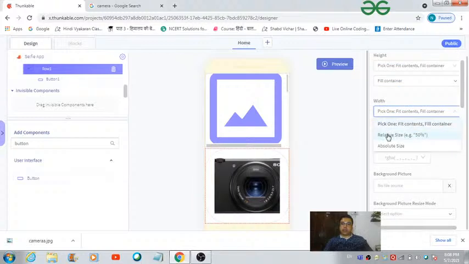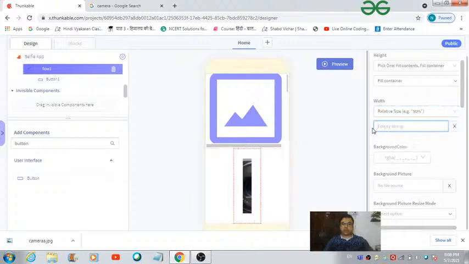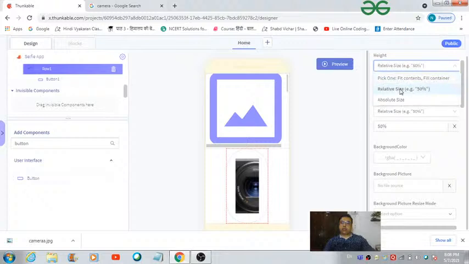How about if I choose some size for this one, 20%. 20% is a bit small, right? Let's make use of 30, and if I go with 50, yeah, that's fine. And if I make it 52, that's how the camera is going to look.